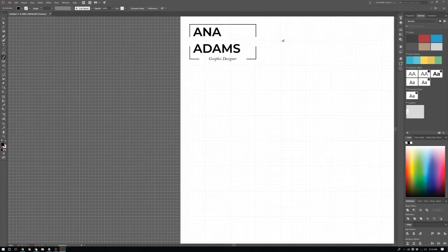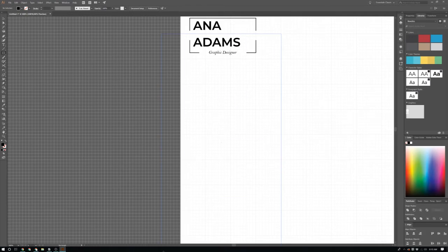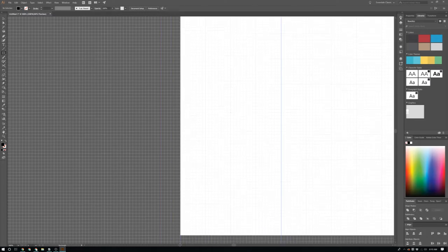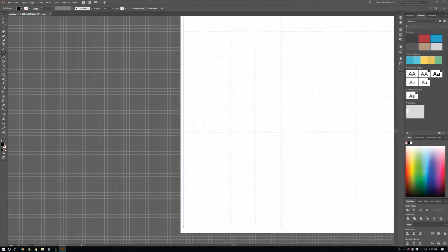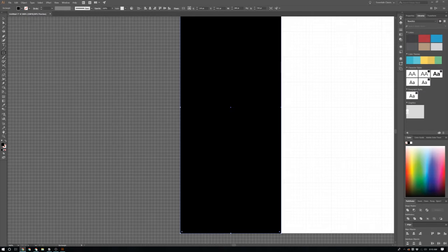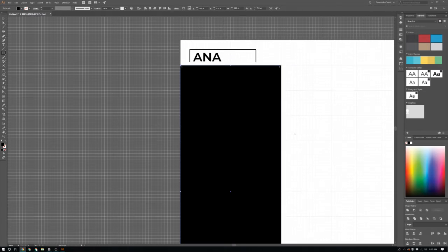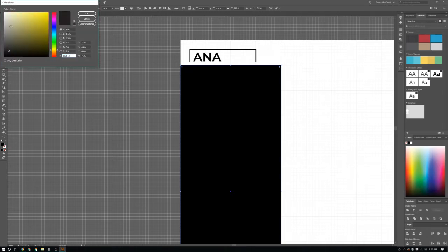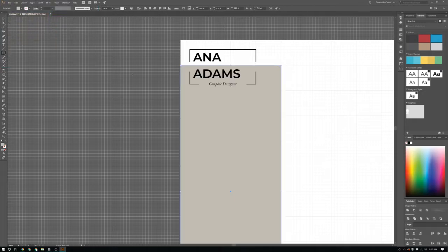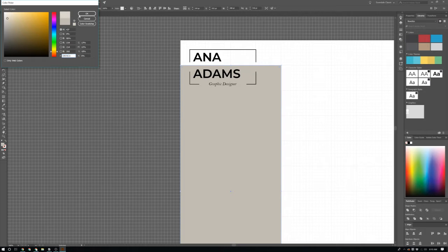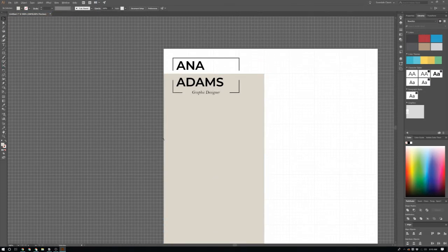Now we're going to put a little bounding box here on the side, and this is going to be how the contacts list is shown, and also how like just a brief overview of the skills is shown. Put that right there. And we'll move that to back. And then I'm going to select a color over here. Once again, I want like a kind of tannish gray, yeah, like that. And at the back, it's a little bit dark for me. I'll lighten that up a little bit. There we go. So this is going to be the bounding box.